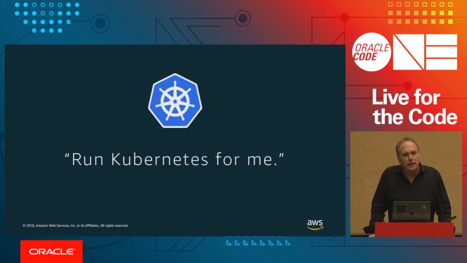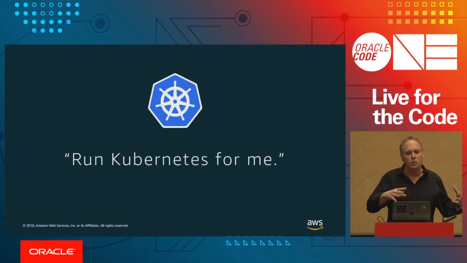Now, we have a lot of container workloads running at AWS, and the main thing that people tell us is, please run Kubernetes for us. So last year I was here, and I'm not sure who heard the presentation, but I brought you a 4-node Raspberry Pi cluster, and I was trying to show you how to run containers on such a 4-node cluster with real hardware. And the key finding of this presentation is that I could show you with Docker and Docker Swarm, but it's almost impossible to do this from scratch without any Chef, Puppet, or Ansible script with Kubernetes. It's just too complex. So what customers want from us is that they say, please run Kubernetes for us.